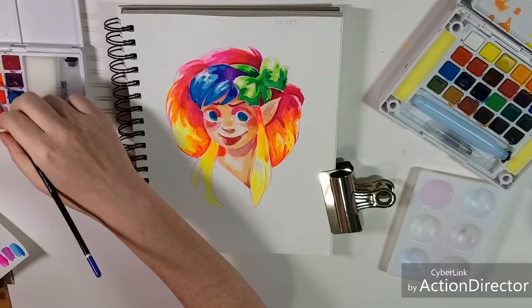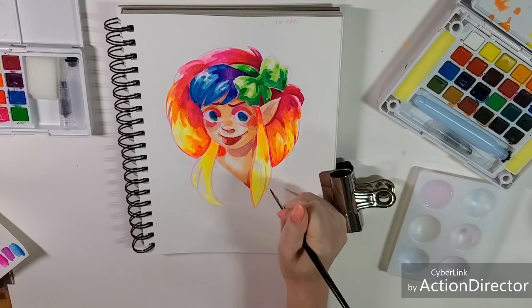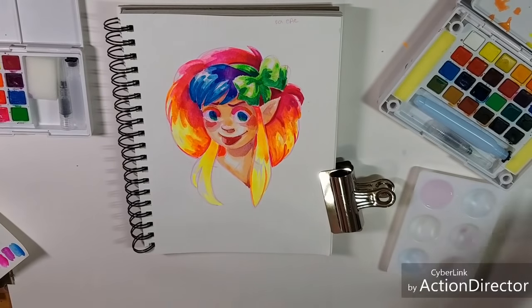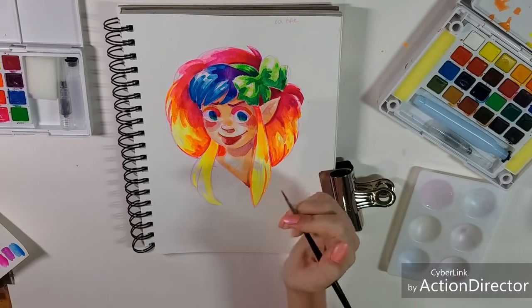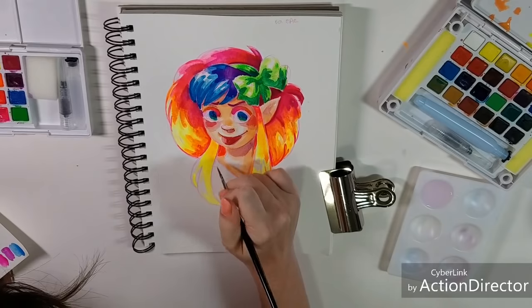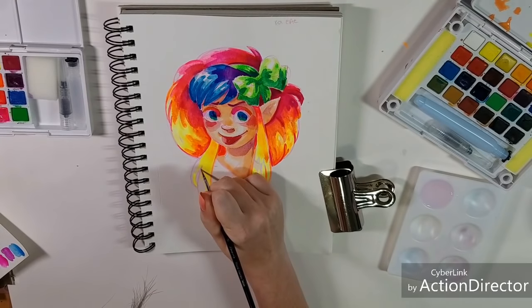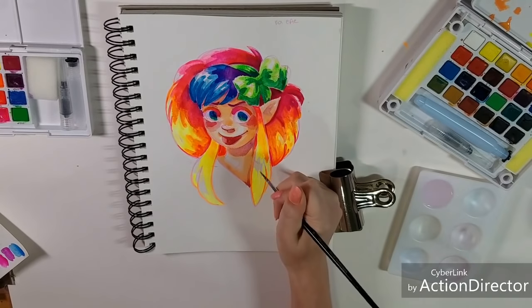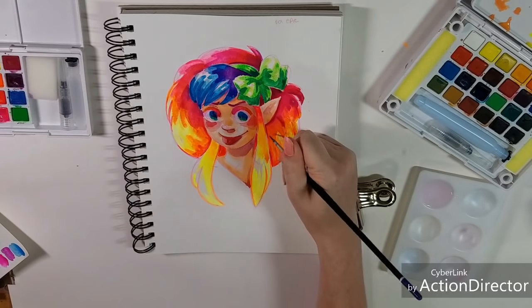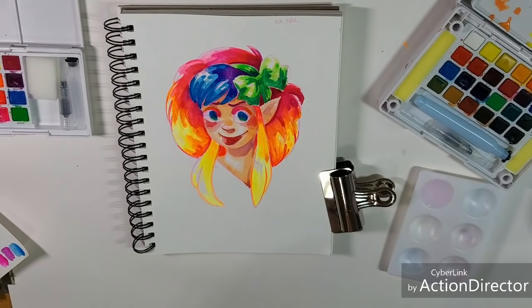The fluorescents are cool. I definitely want to put my money where my mouth is and do a watercolor demonstration where I use inexpensive fluorescent markers to see if we can achieve the same effects. Now, if these are light fast, that is kind of a different take on the problem, because these sort of colors tend to be extremely light sensitive, light reactive, and they tend to fade very quickly. So if Sakura has introduced a light fast fluorescent to the market, that's kind of a horse of a different color.